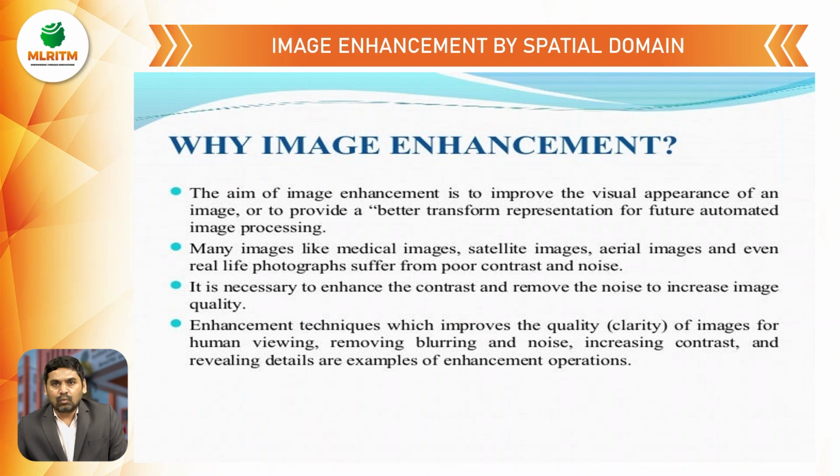Why are we going to image enhancement? Enhancement is nothing but some modification on a digital image. Basically, an image is defined as a two-dimensional function having an x-axis and y-axis. At each coordinate there is a pixel, and each pixel has a value, which is nothing but a grayscale value. So enhancement can be on a particular point or on a particular image.